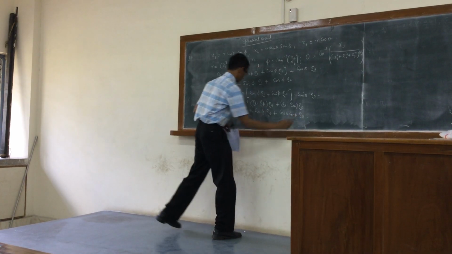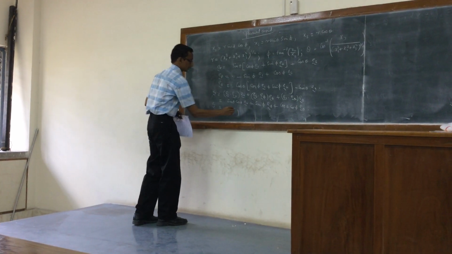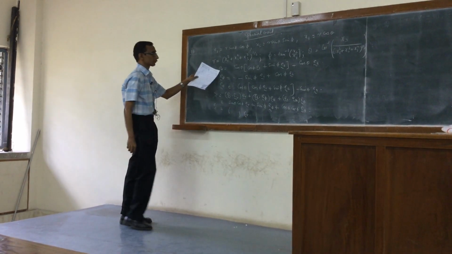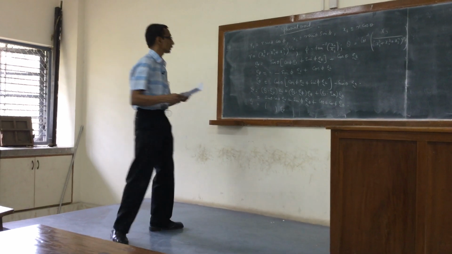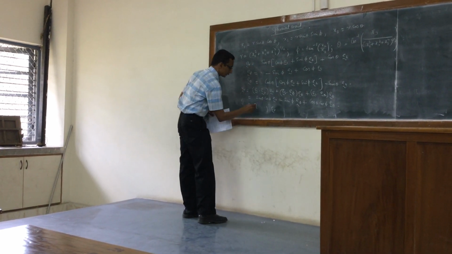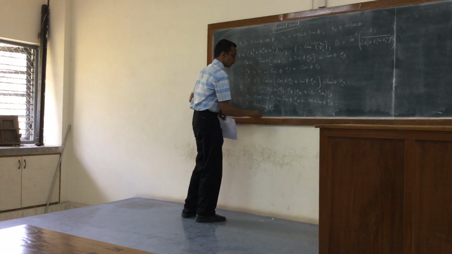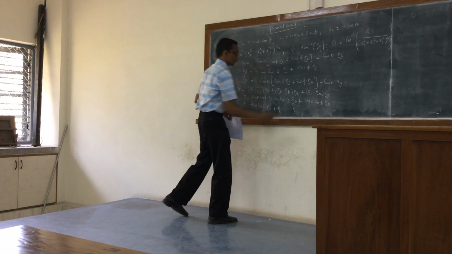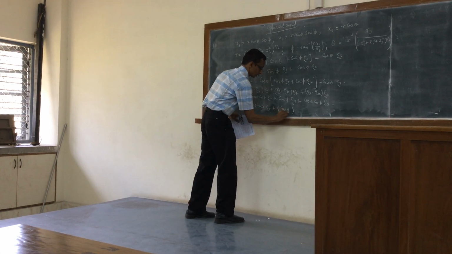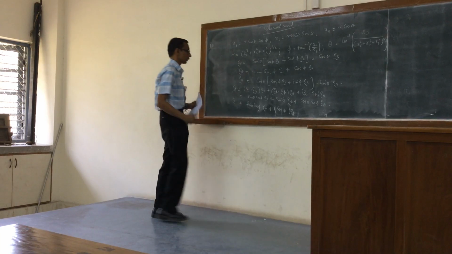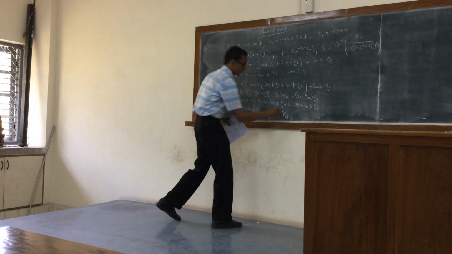Then E2 similarly would be given by, what would be the coefficient that is multiplied by E_r? Now I have to go to E_r, and then E_r dotted with E2. It is the same as E2 dotted with E_r. E_r dotted with E2 is sin theta sin phi, times E_r, and plus what we need is E2 dotted with E phi, which is cos phi, times E phi. And then E2 dotted with E theta is cos theta sin phi.